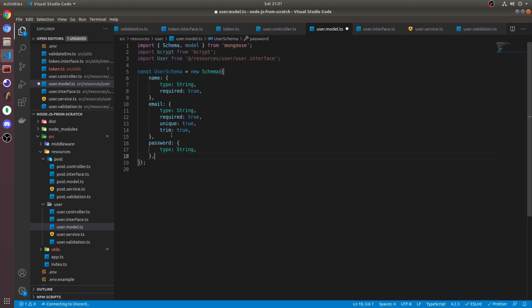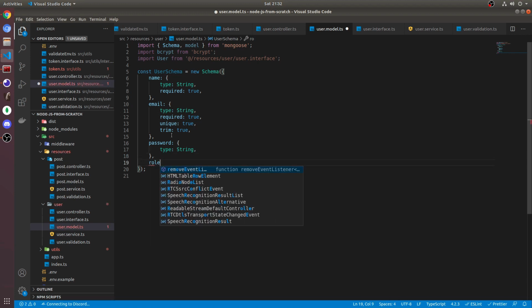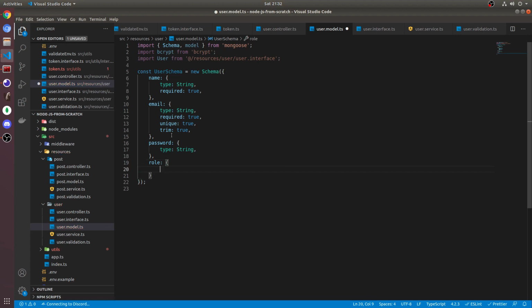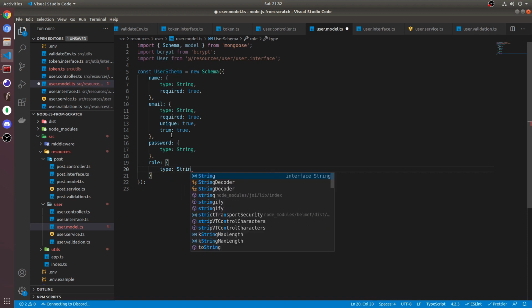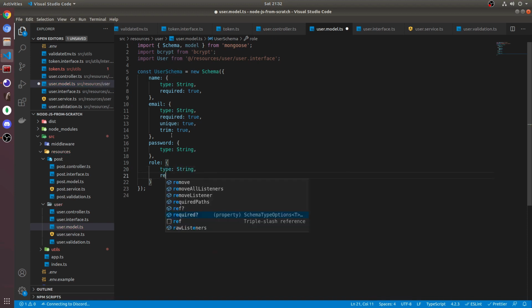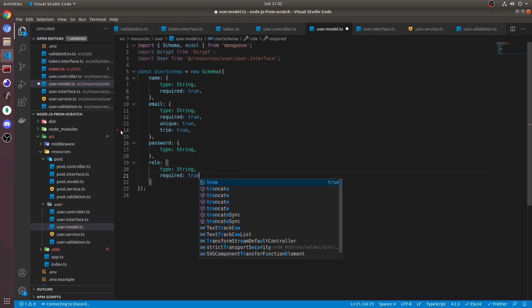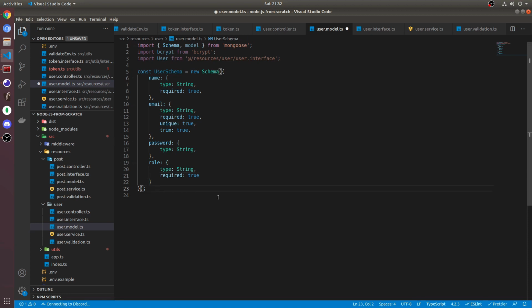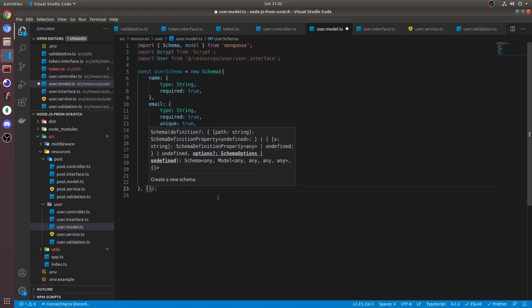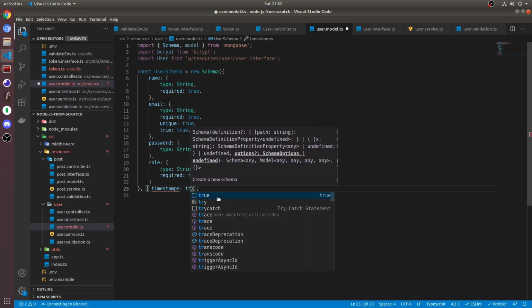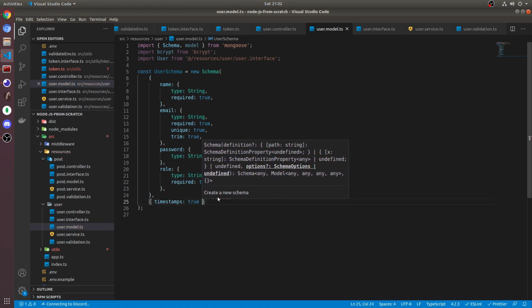So for us, we're going to leave it. We're not going to say it's required, but it's really up to you. Like I said, if you're using OAuth, you won't be storing a password. You'll be storing keys for the OAuth stuff. So that'll come down to you and what you're doing. If you're only ever going to use username and password authentication, making it required would make sense. And then the last thing would be timestamps. Set that to true, and there we go.